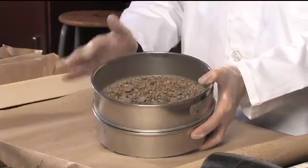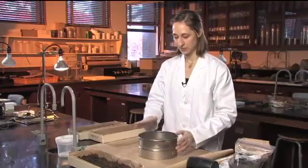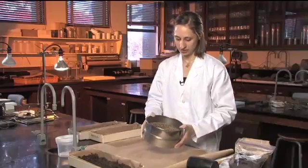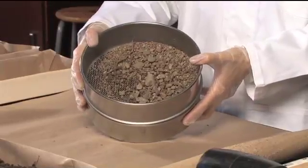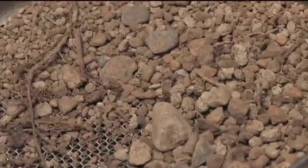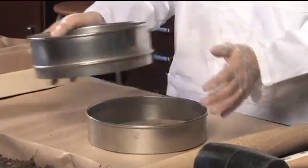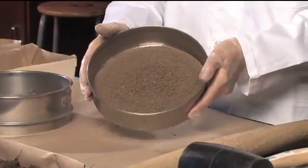Any material that is smaller than two millimeters should go through and be caught in the bottom of the sieve. The coarser fragments will stay on top. You might want to save those coarse fragments and weigh them if that would be a relevant measure for you. You can see the larger rocks and roots left on top. If there are still any chunks of soil, you may want to pour out that top portion, crush it further, and then sieve again. In the bottom of the sieve is all the finer material that we'll keep for further analysis.